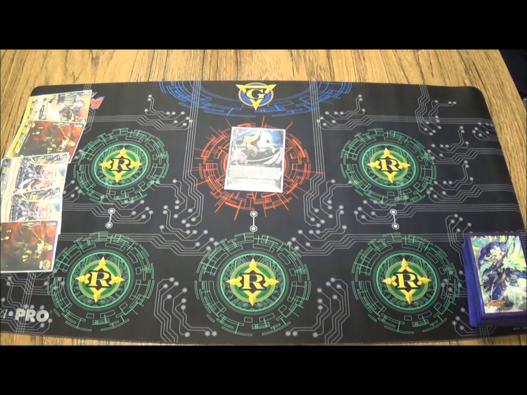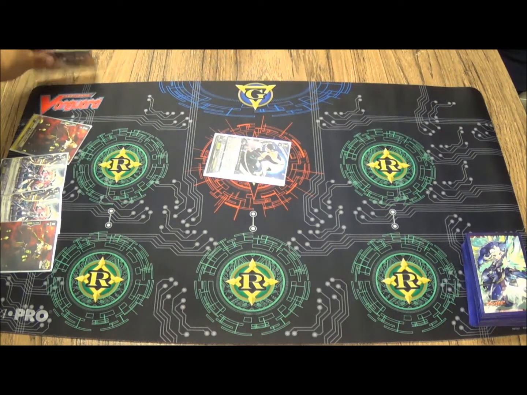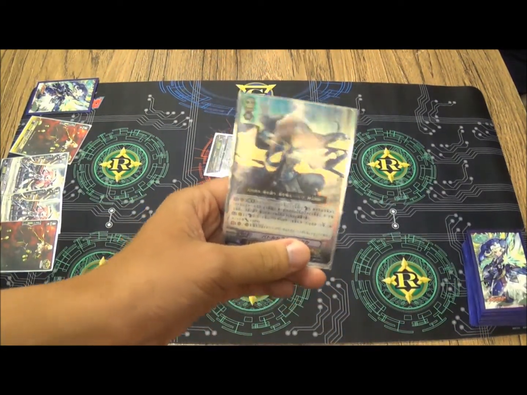Alright, now it's time for some combos. Not exactly combos. Battle Sisters are pretty straightforward, so I'm just going to go more in depth with some of the effects. So for her again, you attack, it hits the Vanguard. You counterblast 1, look at the top card of your deck. It's a Battle Sister like this card, Battle Sister Monica. You add it to your hand.